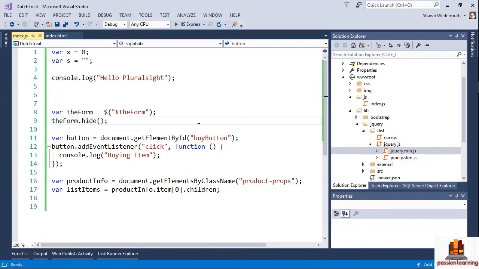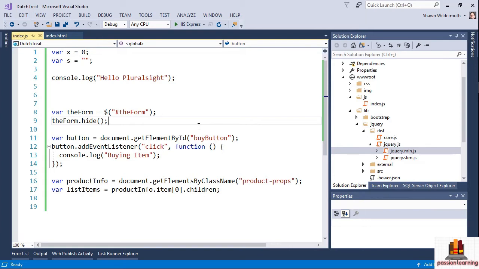Now this does a few things for us. It allows us to do more complex querying for different objects in the page, and we'll see that in a minute. But it also allows us to not care about the differences between the browsers. jQuery is going to handle your intention becoming what it actually needs to be in each browser.